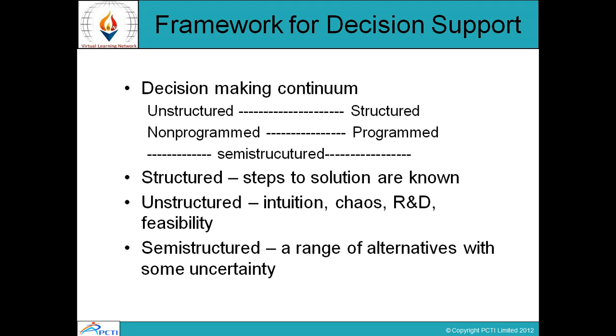When we talk about the framework for decision support, we think that decision making is a continuous process. And continuity refers to the fact that we are moving from unstructured to structured decisions, and from non-programmed decisions to programmed decisions. And still there are certain decisions that come under the category of semi-structured decisions. Simply, when we talk about the structured kind of decision, it means we know the steps to the solution.